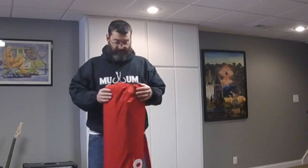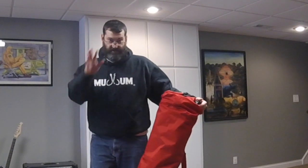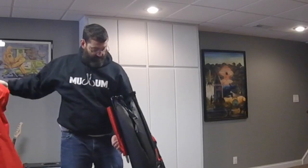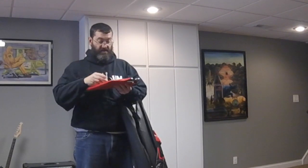Hopefully this isn't like one of those big air mattresses where once you take it out of the bag you can never get it to fit back in again. I'm in my basement right now where it's nice and toasty — we'll see what this is like out on the ice. Everything's harder in the wind, in the snow, on the ice. Okay, sliding it out — looks like feet went in first. There's a bag here which appears to have some stuff in it.